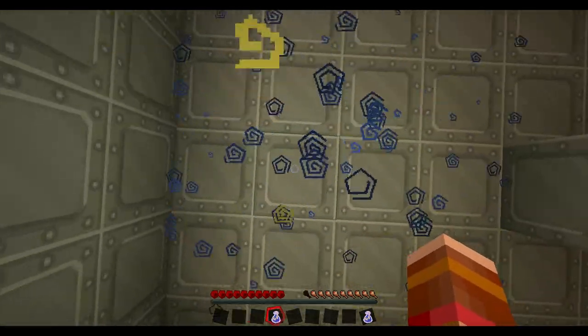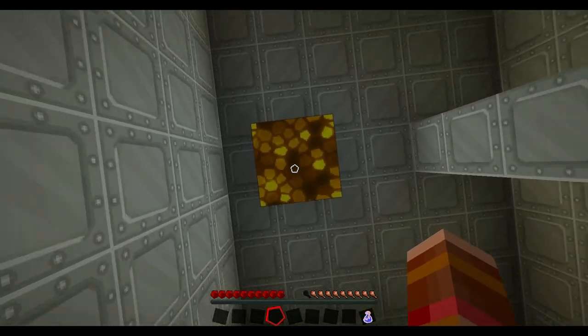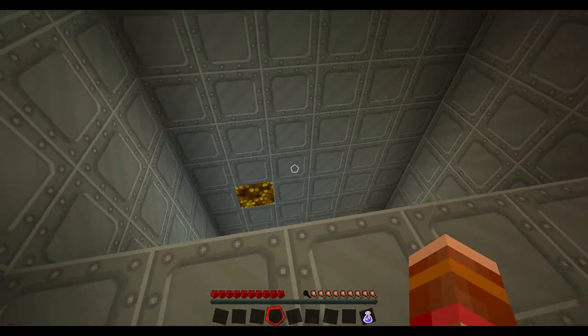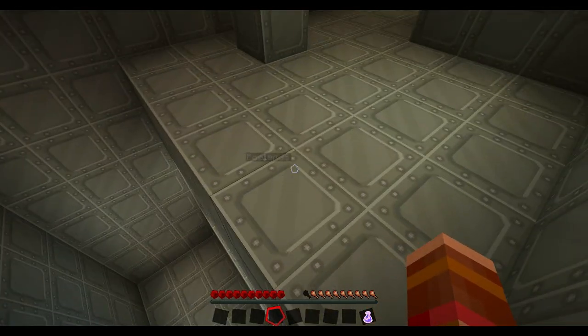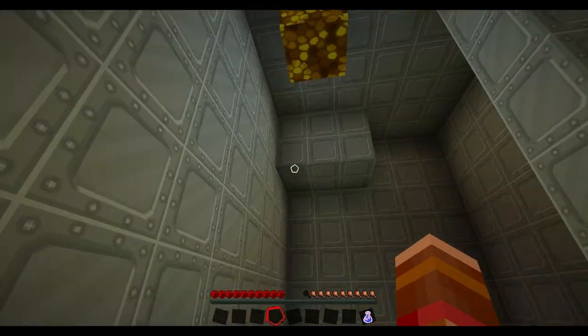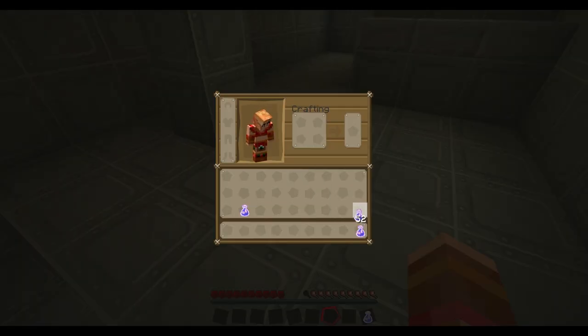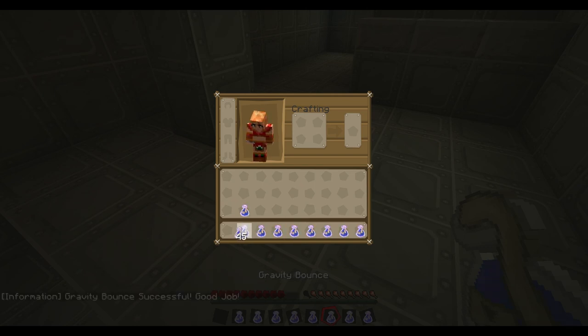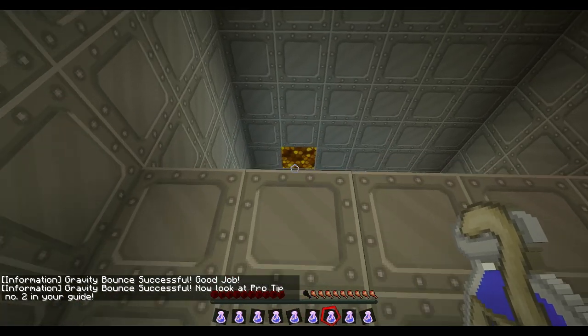There's a ladder there. Why is there a ladder? All right. Drop down. You're dropping down? Yeah, I did it. Oh, there's one haste potion left in this chest. I have like 52. Right. Did you win?